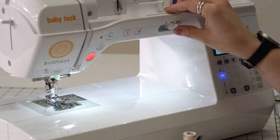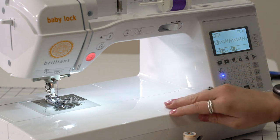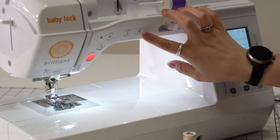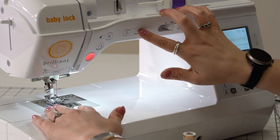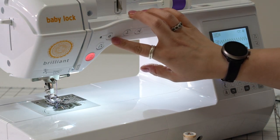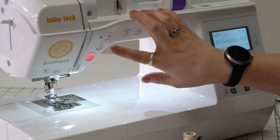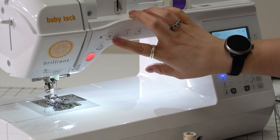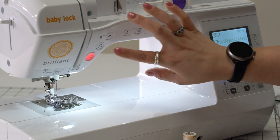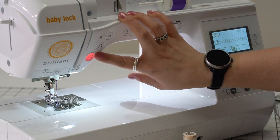We've got our speed selector here — you can also use the speed selector by how much pressure you're putting on the presser foot. We've got our scissors function, which is the greatest function here, and it's going to clip our thread from underneath once we're done sewing. We've also got our needle up and needle down button. And we've got either a pattern end or a stop on a dime — so if we were sewing and need to stop, you can hit that button and it's going to stop right there without any extra stitches. And then there's our backstitch, and also our start and stop button if you're using it instead of the foot pedal.